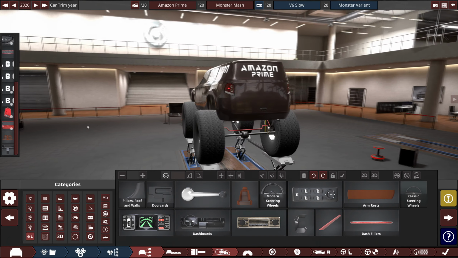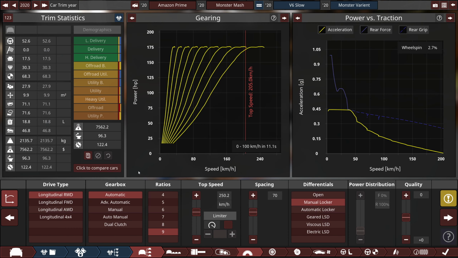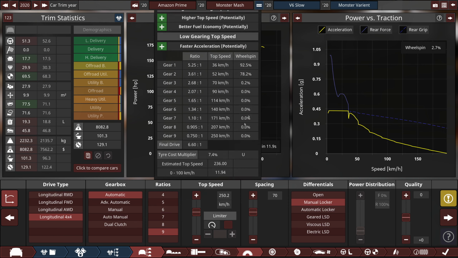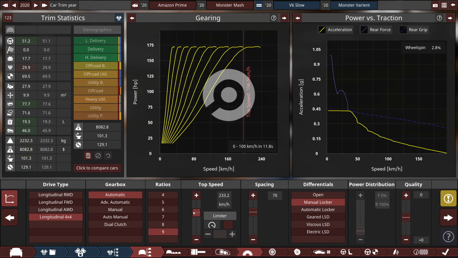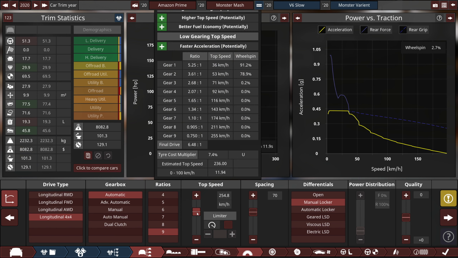Okay, so the monster thing is finished, kind of. Let's move on to the drivetrain stuff. It is still rear-wheel drive, which is probably a mistake. You know what, let's make it 4x4. The only 4x4 in the challenge, because I feel like that's kind of fun. It says it can do 236, but it's actually only able to do 198, which is interesting. Probably because the wheels on it are absolutely massive. Seems like wheel spin's a tiny issue, but I'm not too concerned about it.